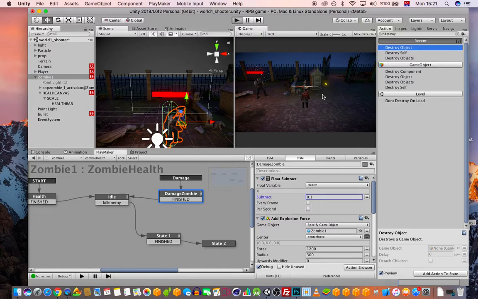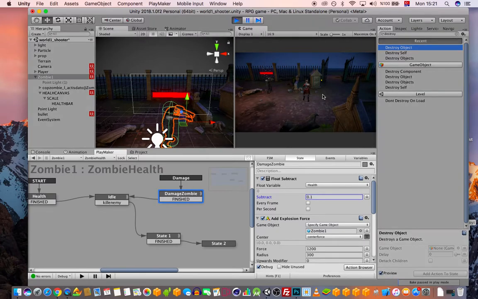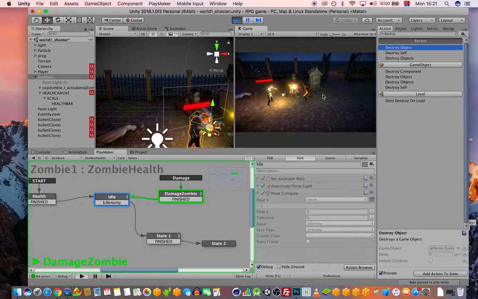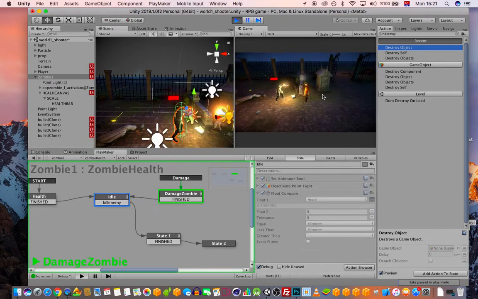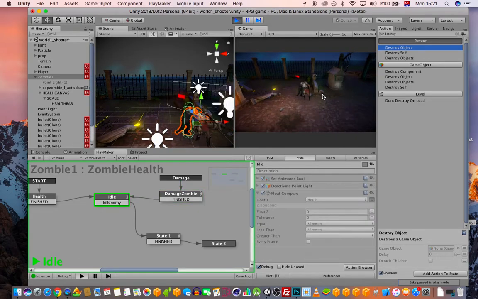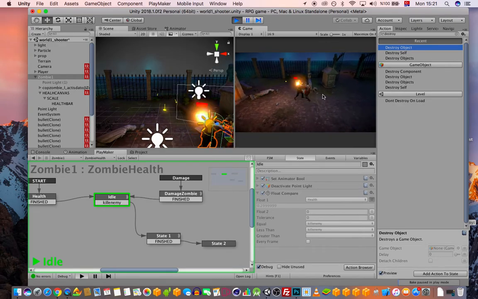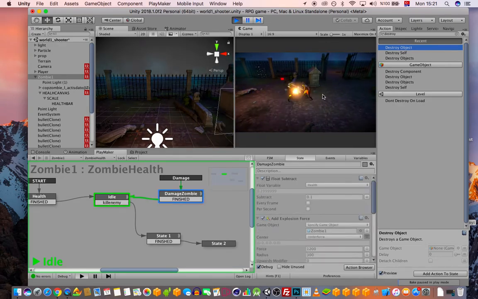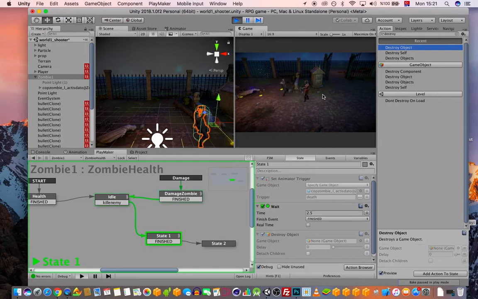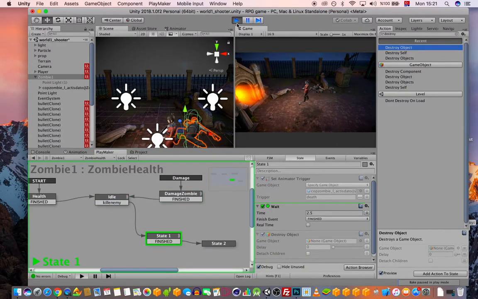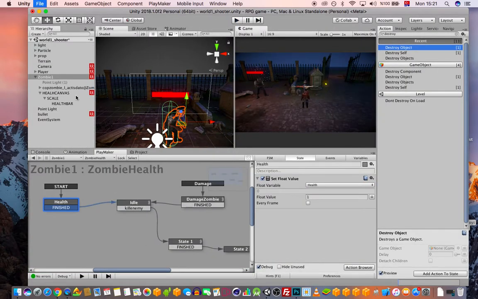Yeah, it goes in smaller values, and now it's almost like our zombie has a health of 10. So here we go, boom, boom, boom, go, go, go, zombie, come on. And okay, now he's gone, okay? Now this is much cooler, all right?